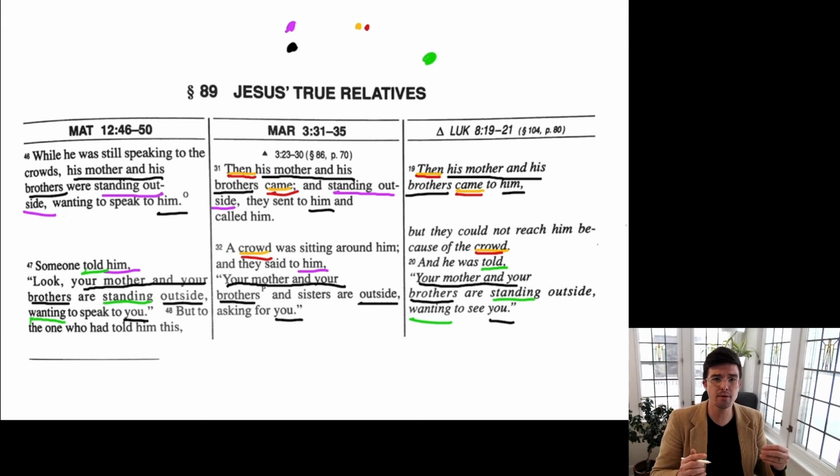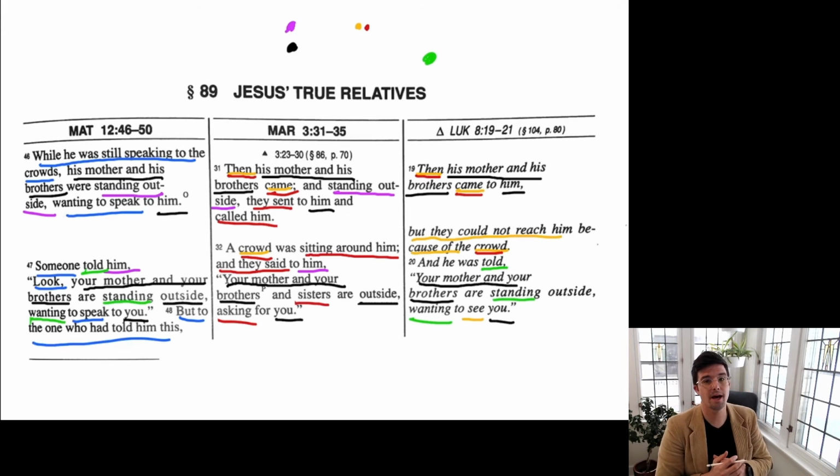So, last thing we're going to do here is mark what is unique to Matthew, to Mark, and to Luke. In Matthew, this is going to be blue. In Mark, this is going to be red. And in Luke, this is going to be yellow. So what is contained only in each one of the synoptics, respectively. So go ahead and mark blue, red, yellow, and let's compare after you unpause.